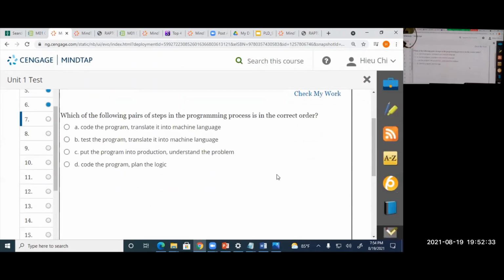Which of the following is the correct order of steps in programming?